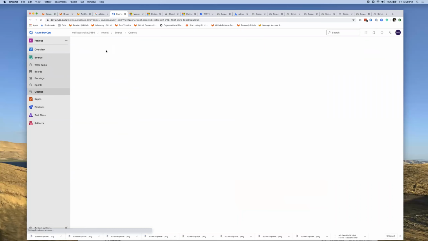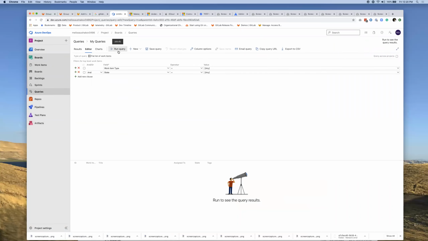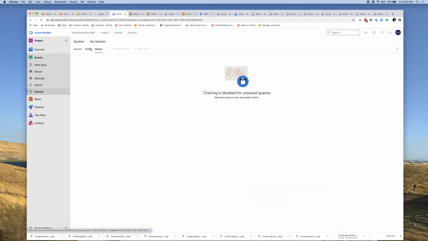Yeah, we can look at it. But basically what you would do is create different charts based on area paths, and that's your team kind of analytics.